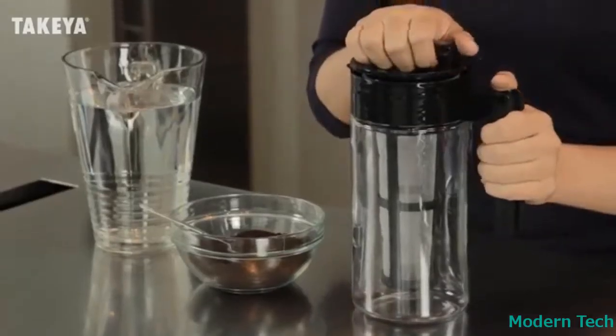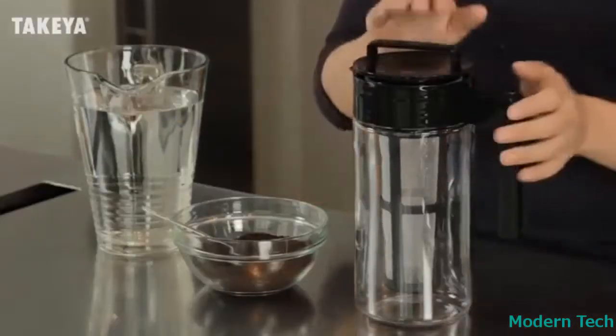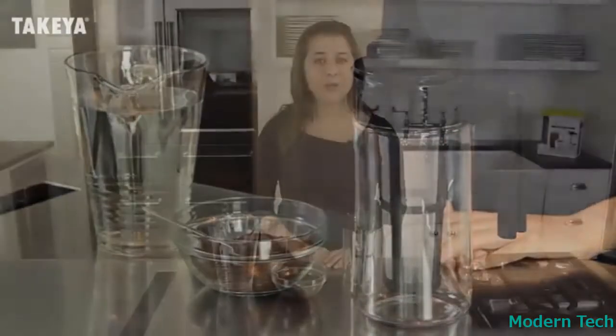Now it's easier than ever to enjoy fresh, cold brewed coffee with Takeya's Cold Brew Coffee Maker. With cold brewing, only the naturally delicious coffee flavors are extracted, leaving behind the bitter oils and fatty acids, creating a perfectly balanced, smooth extraction of concentrated coffee. It's as simple as add coffee, brew, and serve hot or iced. And you can make, serve, and store all in one.